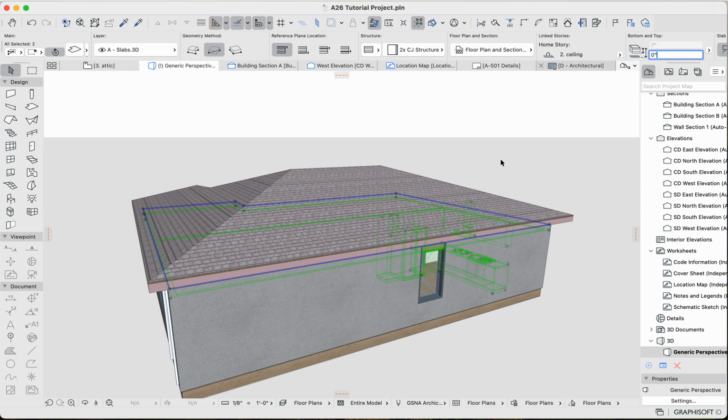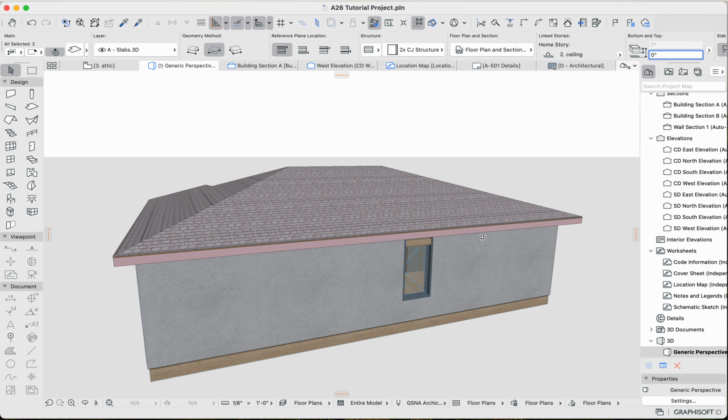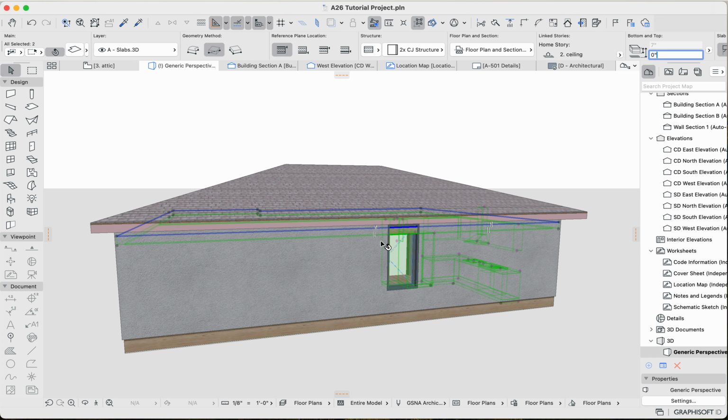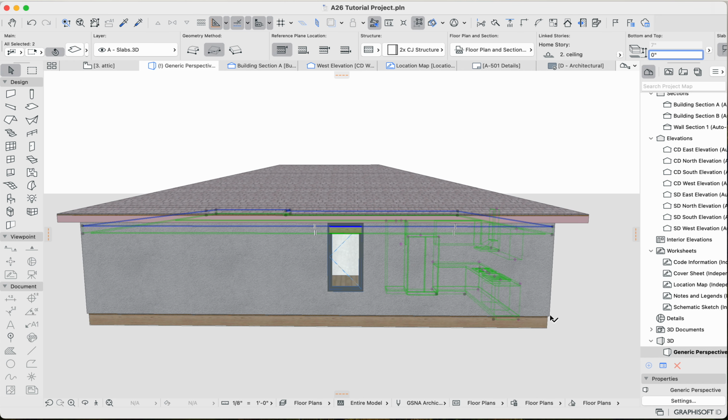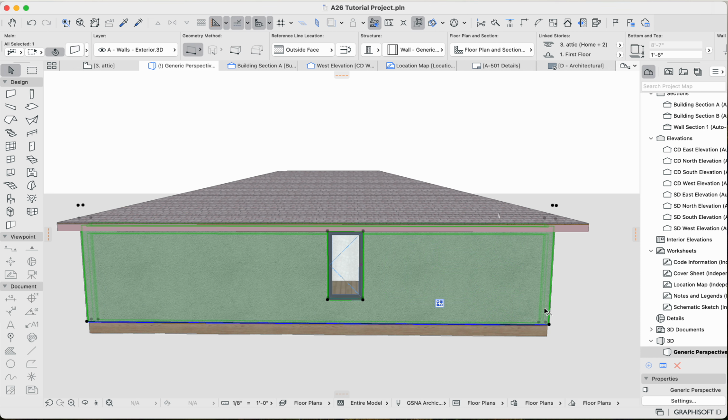So that means that blue line, which is a reference line, is going to insert our ceiling from the first floor level all the way up to here. It's going to be 8 feet. However, the reference line is not actually the ceiling in our case. It's the top of the ceiling joists. And so I'm going to change the reference plane location to the bottom. That's going to basically just flip that ceiling and make it so that the height of our ceiling from the first floor is actually that 8 feet. Now let me go ahead and go back.